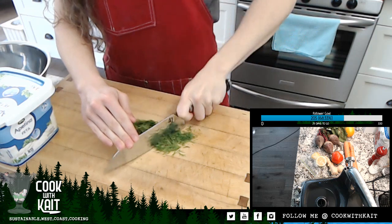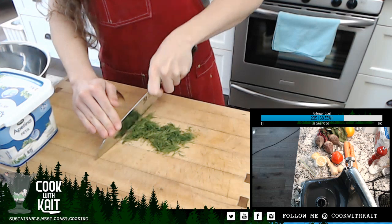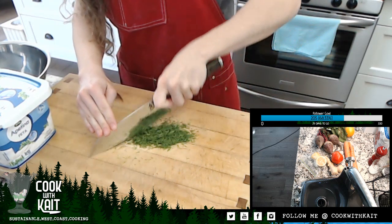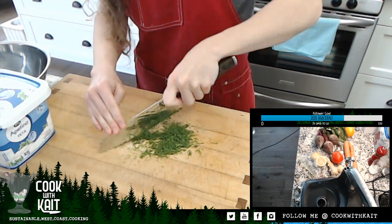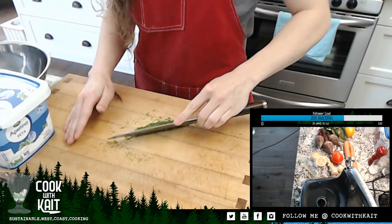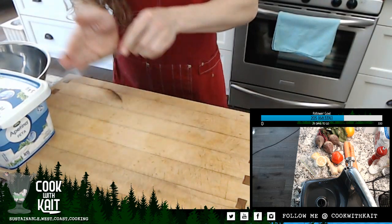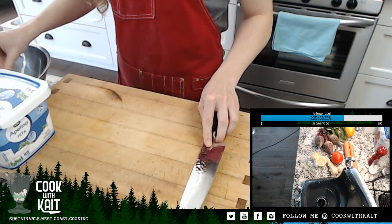Let's choppy chop. We'll go pretty fine with this. Get it nicely mixed in throughout. Like so, and that's just gonna go into the bowl. Making our life easy today.